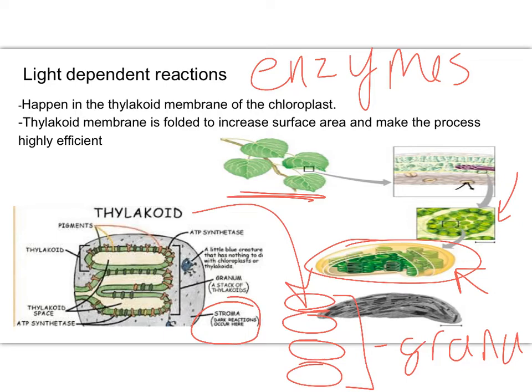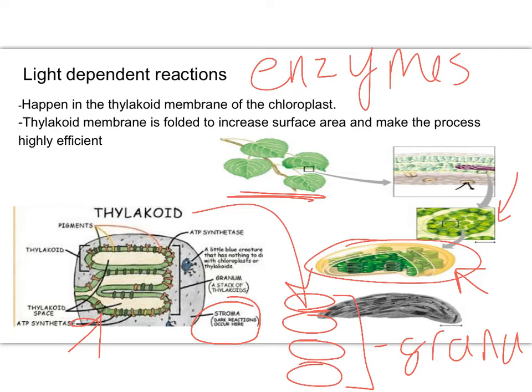So the light-dependent reactions occur on that thylakoid membrane. And that thylakoid membrane is folded and stacked. You can see in this bottom section here how the membrane doubles back on itself, it's folded and it's stacked because it increases surface area. We've already talked about how increasing surface area can make a cell more efficient, in particular when we talked about surface area to volume ratio, bringing in nutrients.